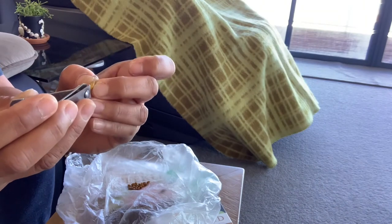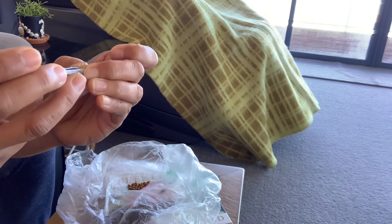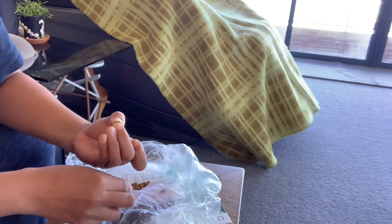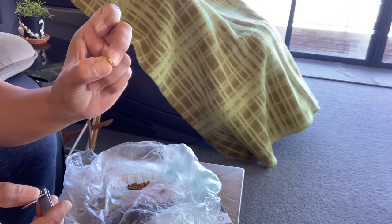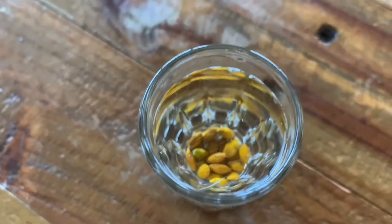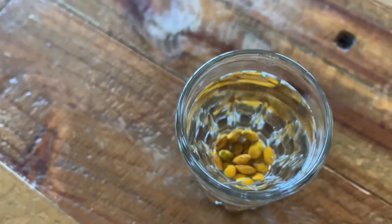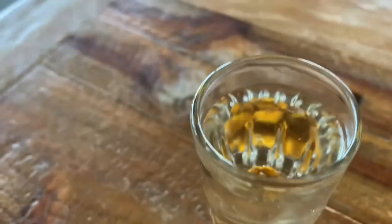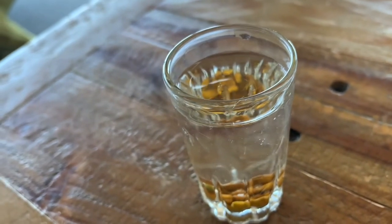I actually use this nail cutter to nick the coating of the Kowhai seeds. Make sure that you don't nick too deep and damage the embryo. After I have made sure that the coating has been nicked using the nail cutter, I am now going to soak the seeds overnight in warm water.